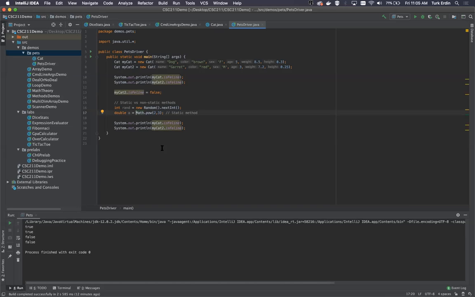So as a pets driver, now let's talk a little bit about what the driver means. Why is it that we use the static keyword in main? Now that you guys know what the static keyword means, why do you think we use it in the main method of our project? Because remember, static means only one instance of it ever exists. So why might I want to use that keyword for my main method?